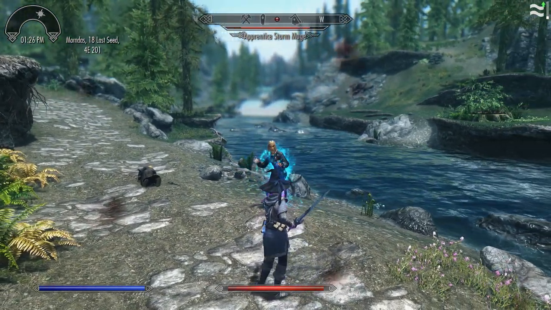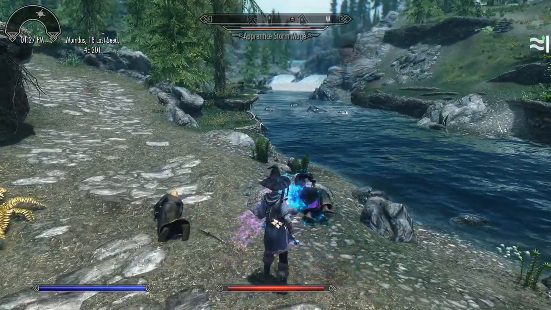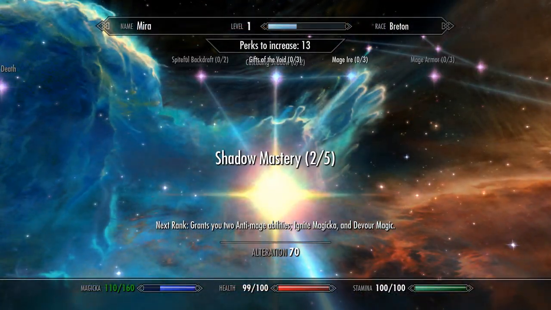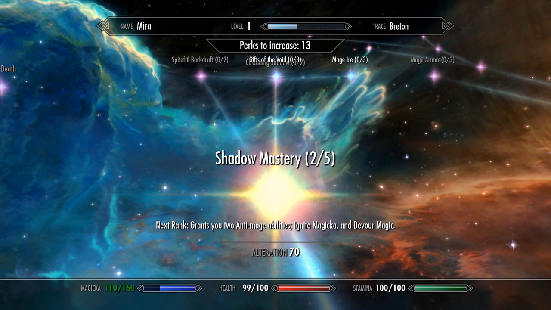Now we are slowly draining her magic. And as you can see, her magic threshold went below the point to which she was temporarily paralyzed. Going on to rank 3 of Shadow Magic, Mastery, grants you 2 more anti-mage abilities, Ignite Magic and Devour Magic.